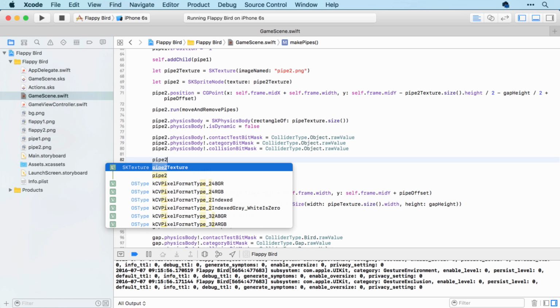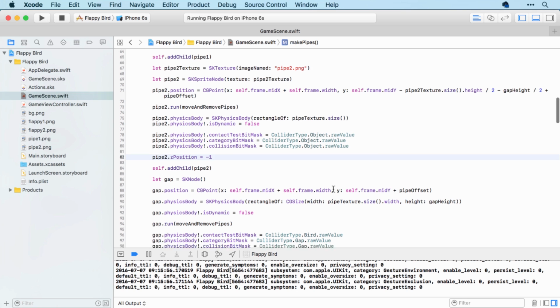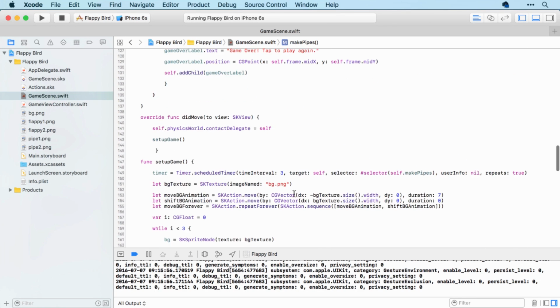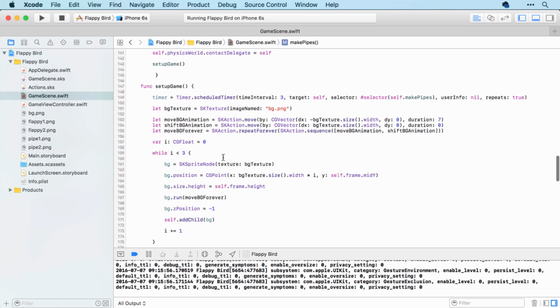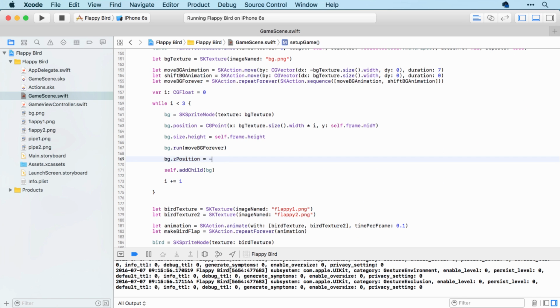Same for pipe 2. And for those wondering about the background, which also has a Z position of -1, we'll set the background to have a Z position of -2, so that that's definitely behind the pipes.